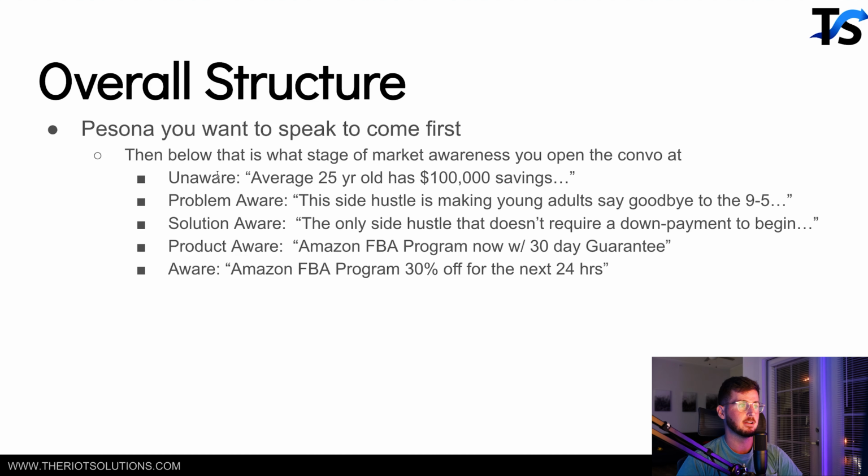So how do we create a problem in their life? Then a little sliver, 20% of that, is going to be problem aware people. Right now, at this given moment, there are people with the problem in their mind that they need to make more money. They just have no clue how, okay? There's going to be another little sliver, like 10%. So 25, 10, that's like 35. Well, there's another little sliver, okay? And I'm going to show you guys in a second, people right now who are actively looking at solutions to our side hustles. And we need to show off that ours is the best solution, not our product, our solution to their problem.